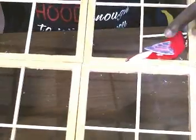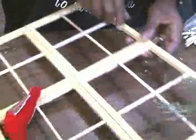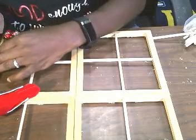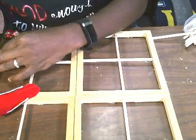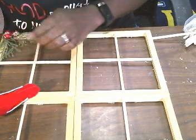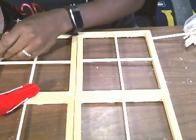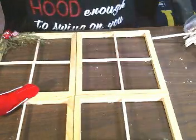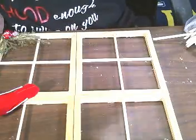And this is what we have. Here's the little bird right here. I'm going to turn that around, and I'm just going to take some hot glue and put some here. And we're just going to stick that there, and this here, like that. And I'm going to leave that as is.